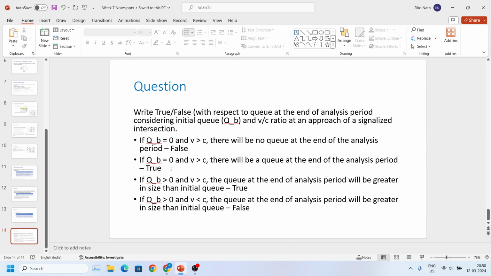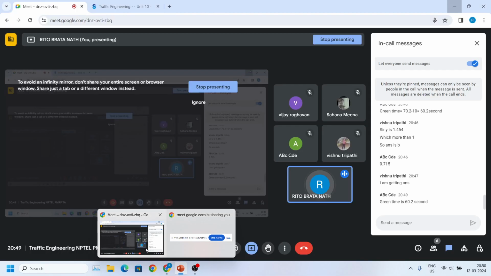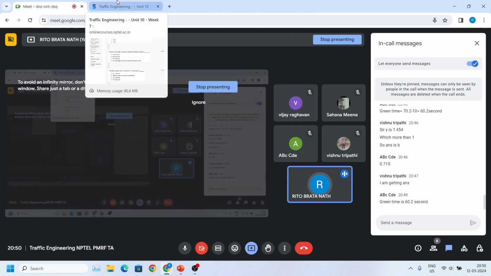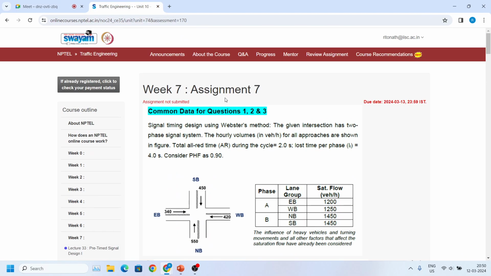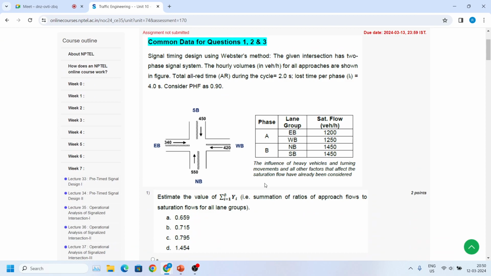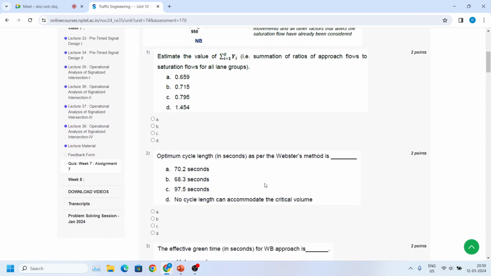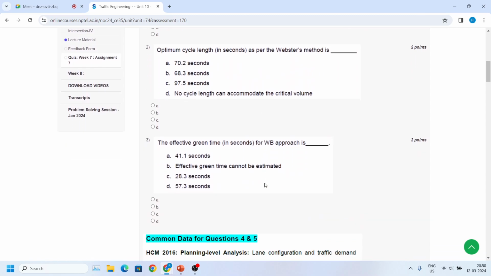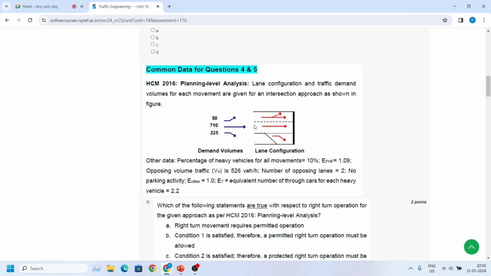Okay. So the third problem is somewhat doubtful to me. I'm not sure. But for the first one at least, I don't think you'll be getting it above one. So let's see, since there is only 10 minutes left, I'll quickly go through the assignment once and check if there's something that I missed out. So this one is something which is doubtful.